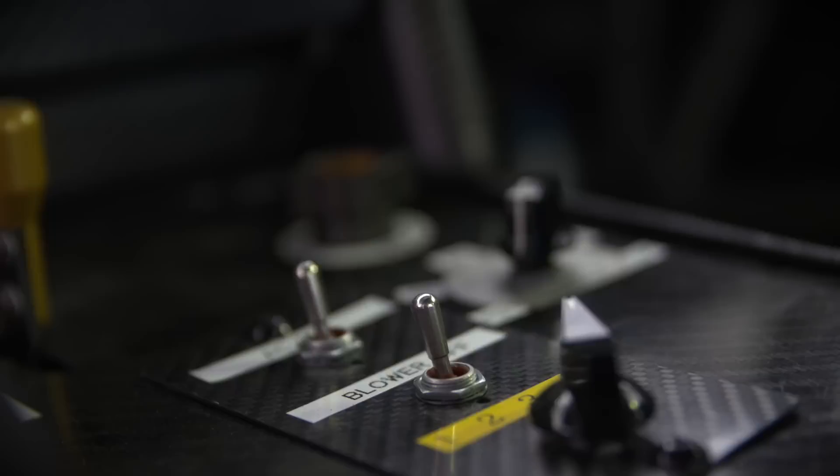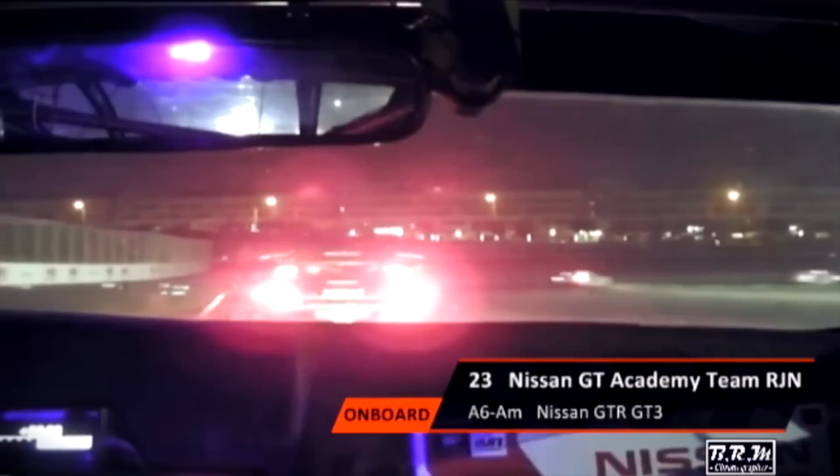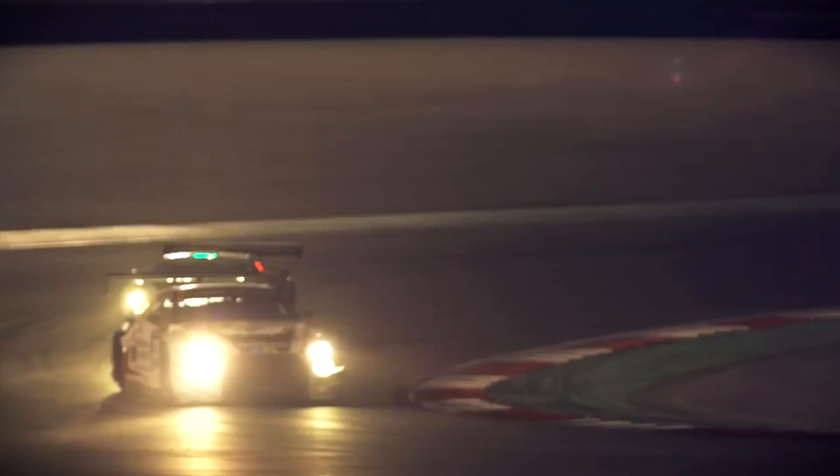They have a dial inside the car to control the temperature of the air pump. You would think out in Dubai in the middle of the desert you're going to want it on full cold. But actually during the night, the temperature drops down quite low, and therefore the temperature in the cockpit also becomes lower. The driver will actually get too cold, so at that point you can either turn the temperature of the air conditioning up, or they have the option to switch the air conditioning off altogether.